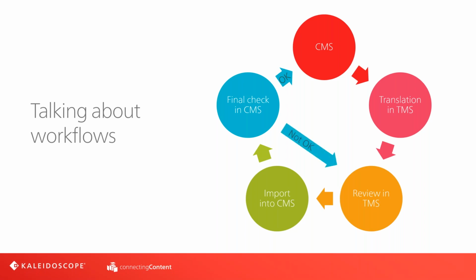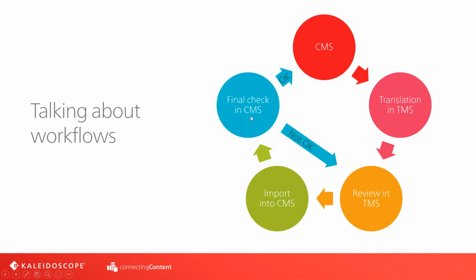What's very important is, if it's not okay, then please install a process where you revert to the TMS status of your project and do your fixes there. Oops, I expected an animation here, but it's not there. Because if you don't do that, your translation memory becomes out of sync. So it's really important to take the step back, go back into the review or whatever other project phase in the TMS, implement the change there, and re-import it into the CMS. Try not to have the content management system get out of sync with your translation system, because otherwise you'll have a problem the next time around when your translation memory wasn't updated.